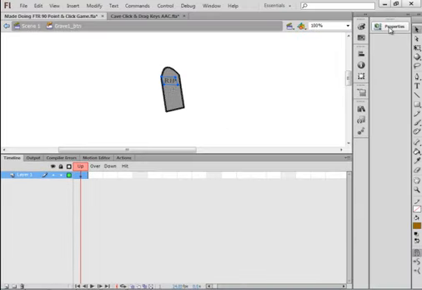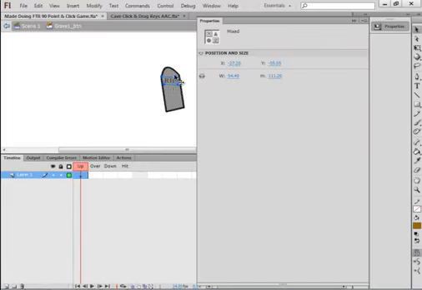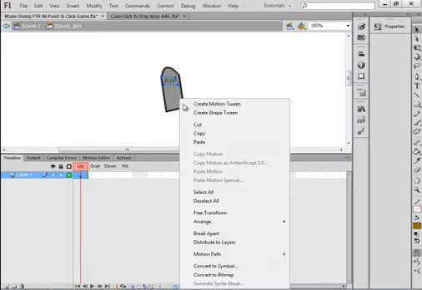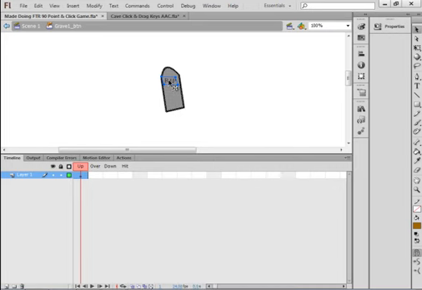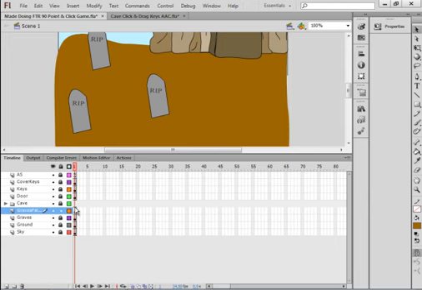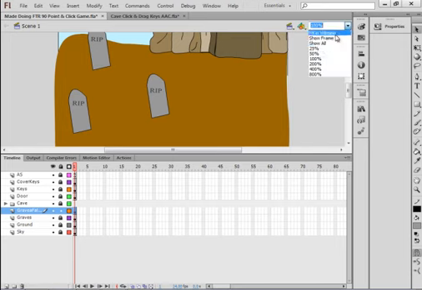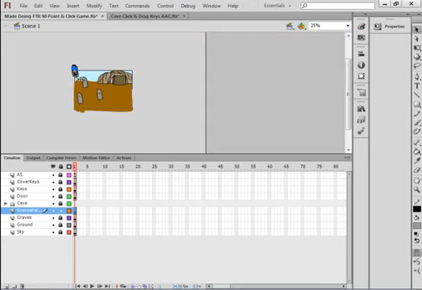And if you look here, it's mixed. It's a combination of text and a drawing. So if I just get that crosshairs and right click and copy that, all I'm copying is that drawing. So I can go back to scene 1, select that new frame, that new layer, and paste in place. And you may have to find it, so go very small. And here's mine up here. Drag it down here, and right click, paste another one in place. So now you have a couple.